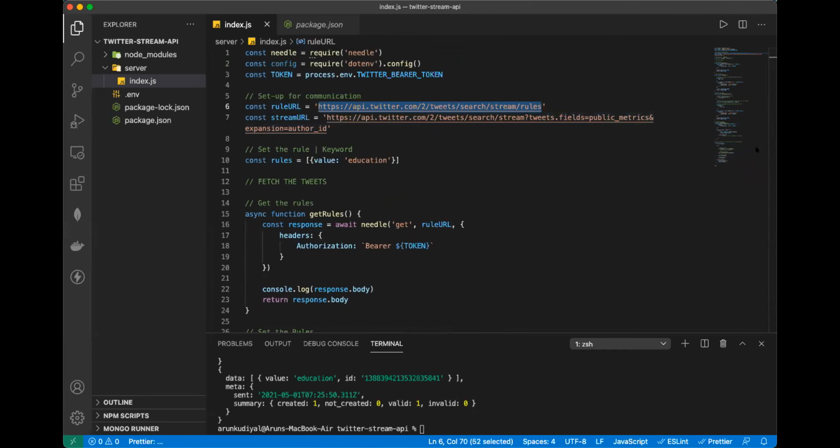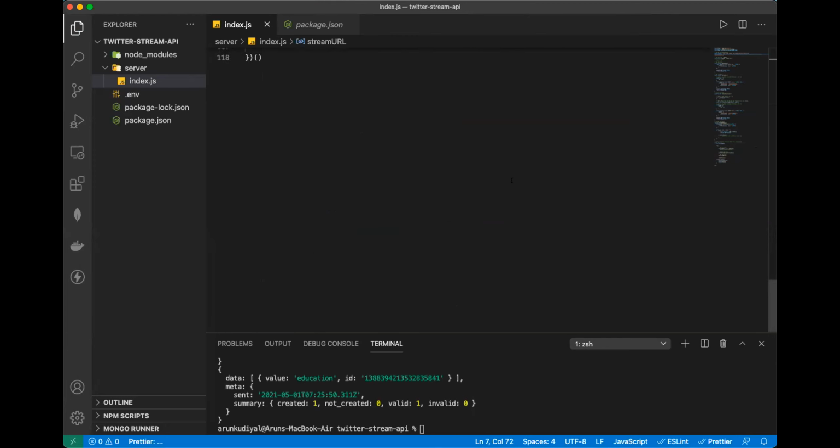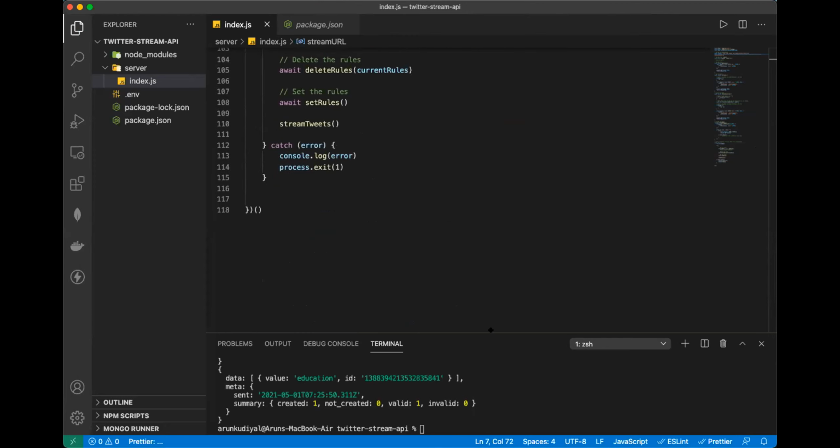So I'm just gonna say HTTPS api.twitter.com/2/tweets/search/stream, wherein, oh, it should be tweet, not tweets. Tweet.fields is equal to public metrics and expansions. Let's see.